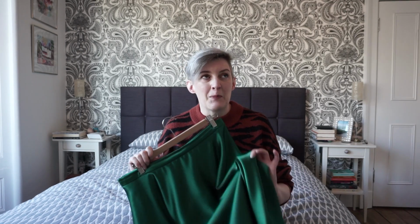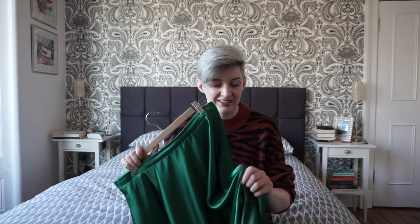I've been wearing it with a green jumper that's quite tightly fitted, and it looks very, very smart. It does look a tiny little bit reminiscent of the outfits that the wives in The Handmaid's Tale wear. So maybe not such good connotations there, but it is really fun. And I love wearing it with heels, and it kind of swishes around. It's great. Really like this. So this is number 4.